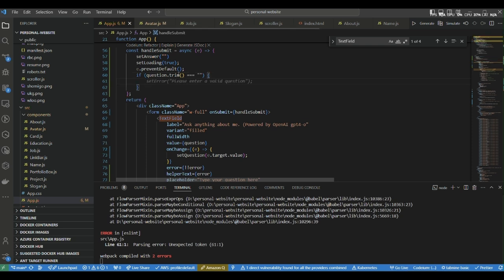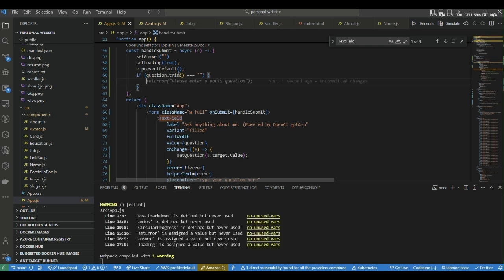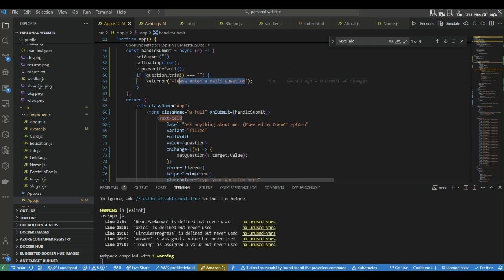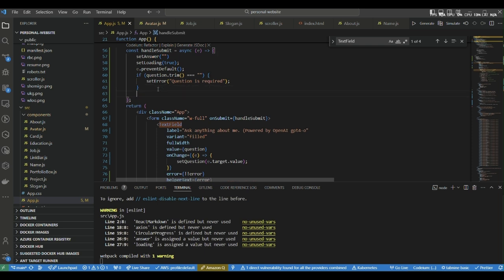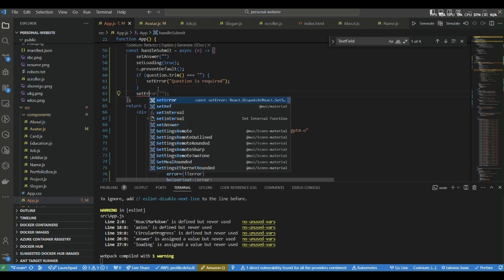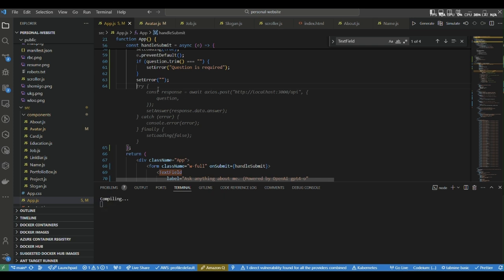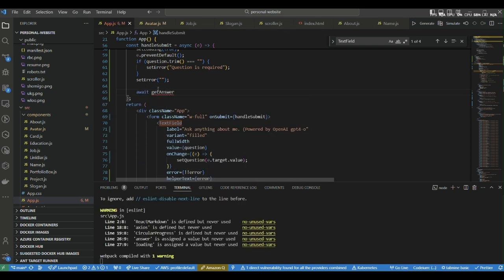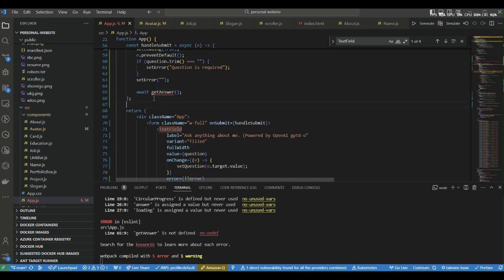If it's an empty string, I'm going to set the error to something like "A question is required." And then after that, we can set the error to an empty string and then create another function called getAnswer.